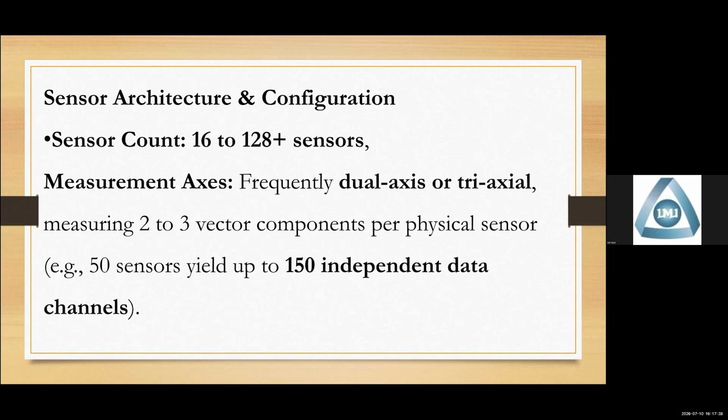That means you have a 3-point measurement, right? You're asking whether the same sensor has three particular axes? Yeah, measuring 2 to 3 vector components per sensor. What does this mean? One sensor in the new MEG can measure 3D, 3 directions, but in the old one there is one direction, not 3.